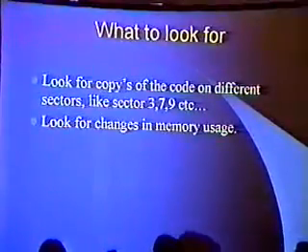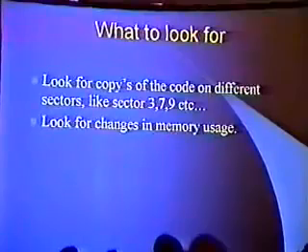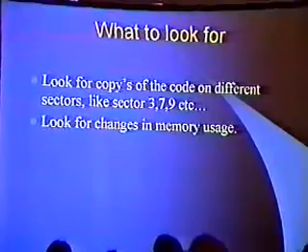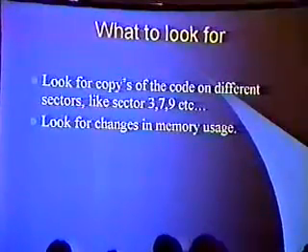The other thing to look for was changes in memory usage. If for some reason you were sitting there working away and the next thing you knew, your system's running really, really slow, and I know this is really hard to tell when you're dealing with Windows now, but for DOS it was really obvious. It's like, God, Windows is running real slow, and it's crashing a lot. Maybe I have a virus. No, you just have Windows.